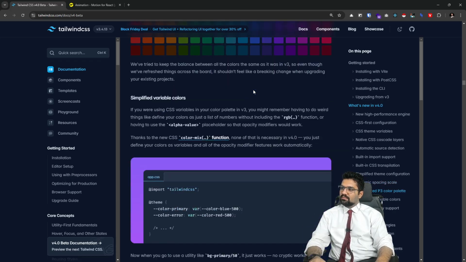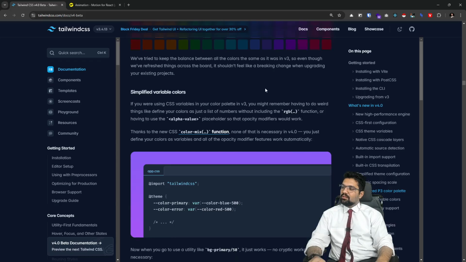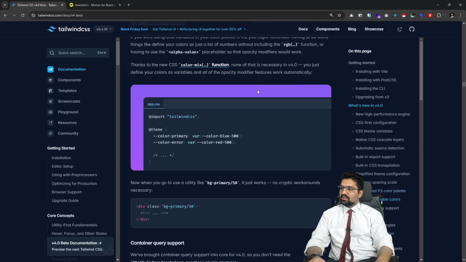We've tried to keep the balance between all colors the same as it was in version 3, so even though we've refreshed things across the board, it shouldn't feel like a breaking change when upgrading your existing project.